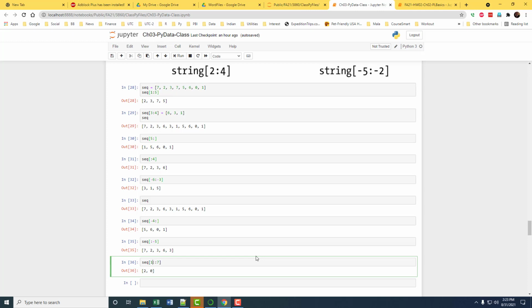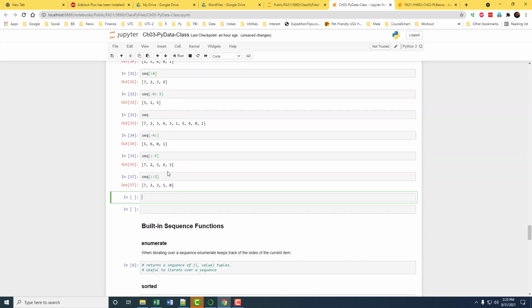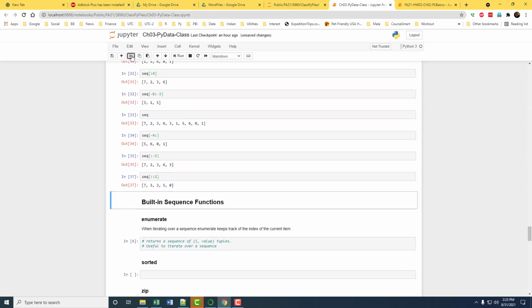If you have 2 colons and then 2, it will start with the leftmost item, and then it will jump 2 over. It will skip, so it will go to the second to the right every time. It skips to every other element. So these are some slicing operations that we can do with a list.